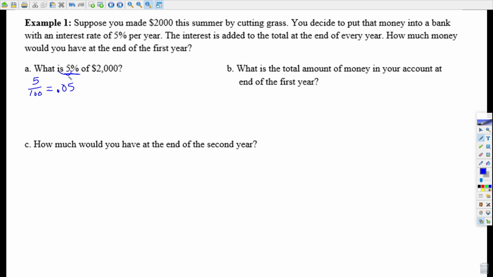So then how would we do that? If we have 5% of 2,000, we would take 0.05. Usually this word "of" tells you to multiply things together. We're going to do 0.05 times 2,000. So I'll go down here. We'll do $2,000 times 0.05. And this will tell us how much interest the bank is going to give us. So take 2,000 times 0.05, and that will be $100. So that's how much they would give us in interest.